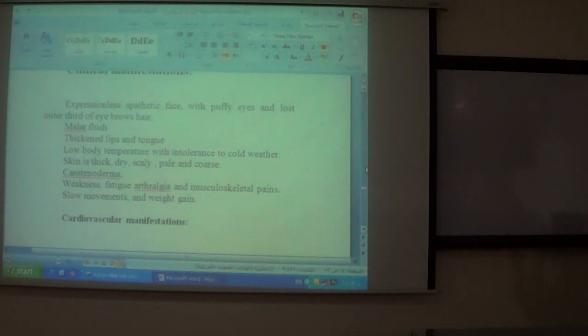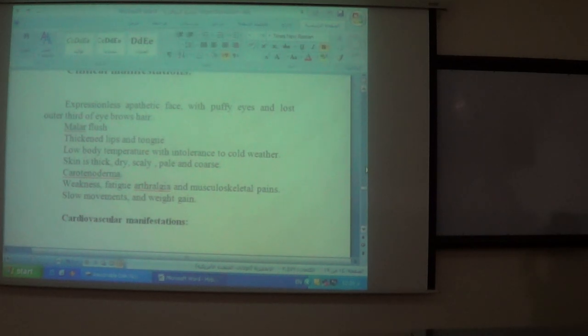Particular hair loss is loss of the outer third of the eyebrow. As you know from your clinical rounds, leprosy and cosmetic use are other two common causes for loss of the outer third of the eyebrow. Malar flush, redness over the cheeks, like that of mitral stenosis or lupus erythematosus. Thickening of the lips and tongue. There is thickening all over the body of the patient: the nose, around the eyes, the lips, the tongue, the vocal cords, the larynx.